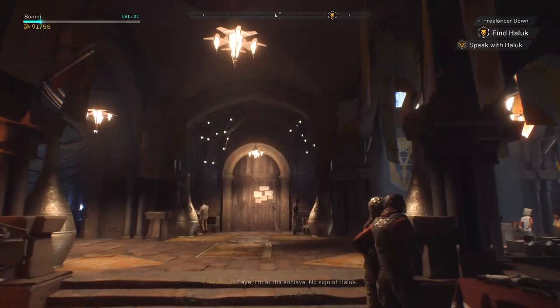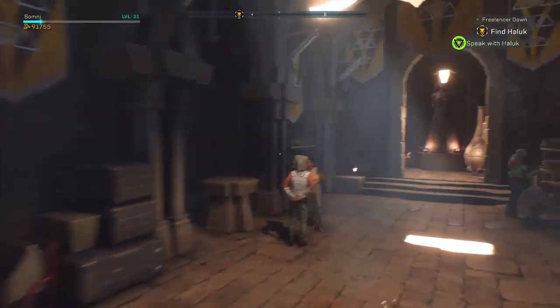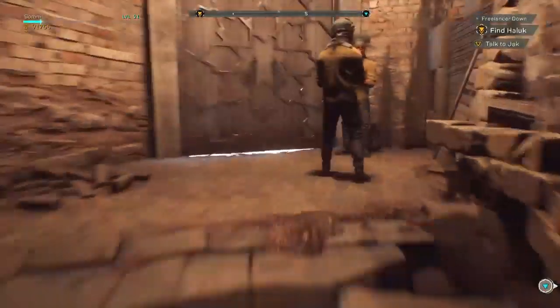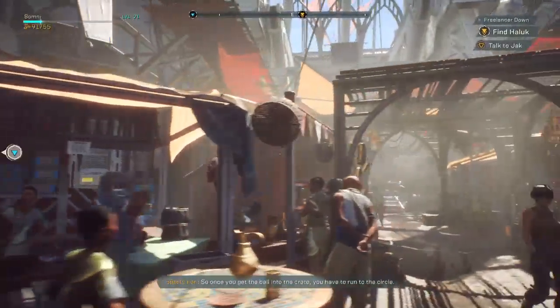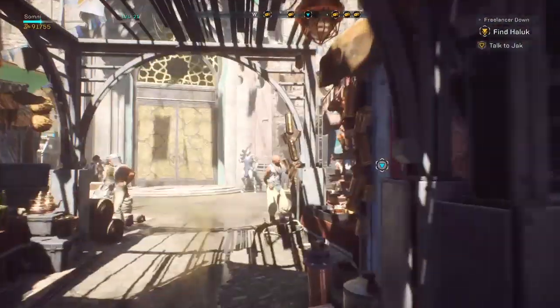Faye, I'm at the Enclave. No sign of Halleck. Catch him before he does something stupid. I'll ask around.